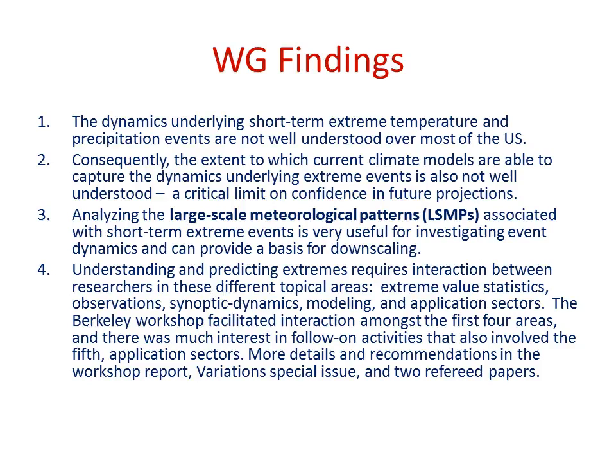And then the 4th point is that, in large part based on the aims and successes of the workshop, there are a lot of different pieces to understanding and predicting these extremes that require a lot of interaction between different communities: extreme value statistics, observations, synoptic dynamics, modeling, and applications. The workshop really focused on the first 4 areas, and there was a lot of interest in some sort of follow-on activity or activities that involved applications in a much more detailed way.